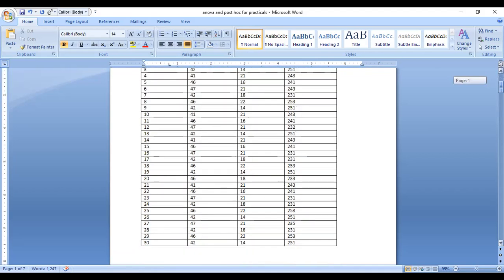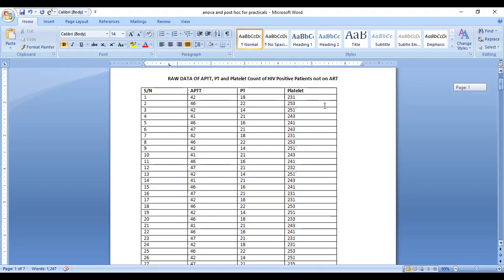I'm giving you the data as I was given so that you can appreciate the data cleaning. I wouldn't want to go to Excel. I want to take this data directly to SPSS, just as it is, but I need to clean it in MS Word, SPSS or Excel. Since I'm already in MS Word, I would prefer to clean it in MS Word.